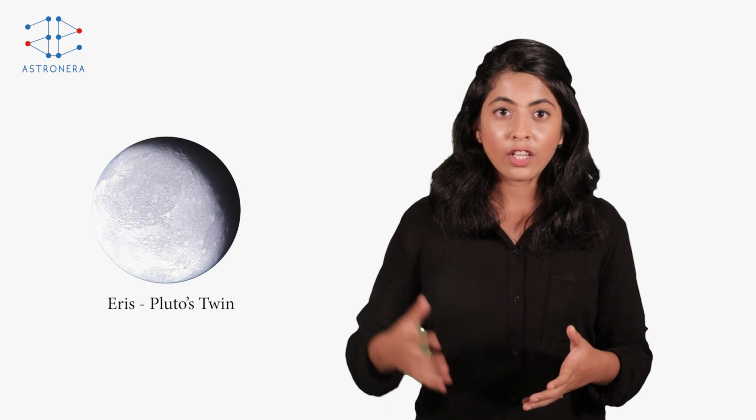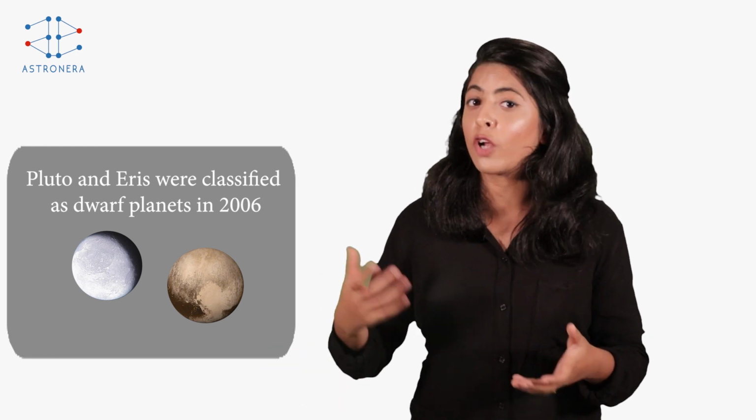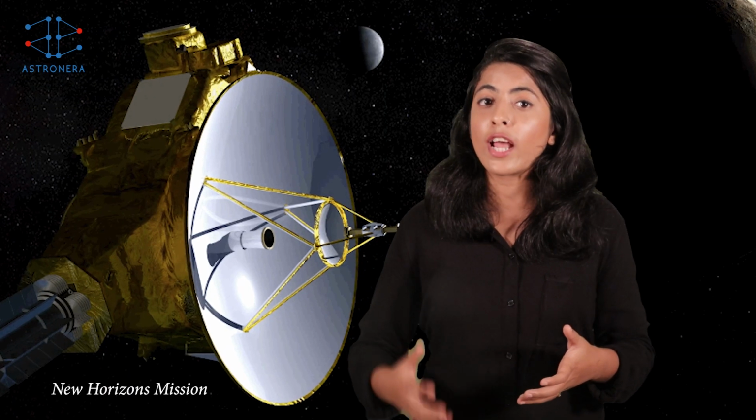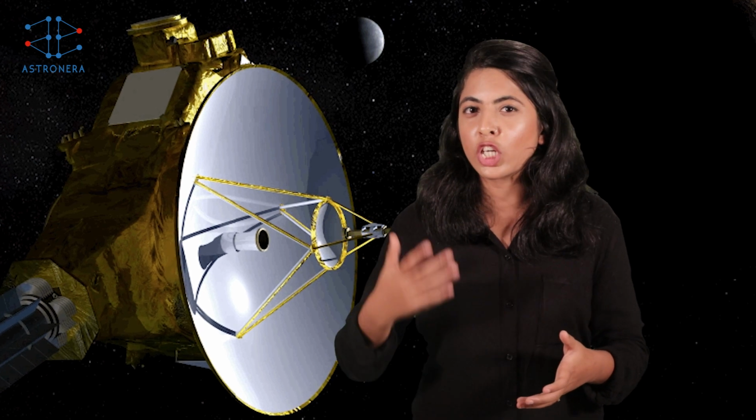We have launched dozens of probes into the solar system, exploring further and diving deeper, discovering something new with every step that we took. This sometimes confused us and raised some controversies as well. For example, the planet status of Pluto was taken away after discovering Eris, Pluto's twin. We categorized Pluto and Eris and similar objects beyond Pluto as dwarf planets in 2006. But this decision remains controversial, especially after the New Horizons mission found immense geological variety on Pluto in 2015.